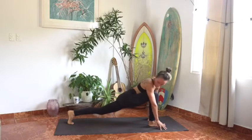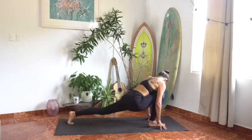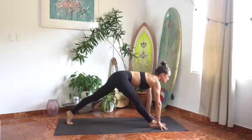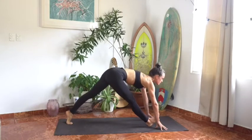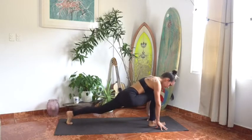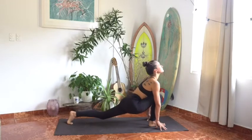Any and all intuitive organic movement is welcome. Just checking in with your own body here. Good. When you're ready, we'll straighten out through that right leg, long pyramid. Drop the nose down toward the knee. And then inhale, we'll come back into that lunge, sink the hips, lift and open across the heart.